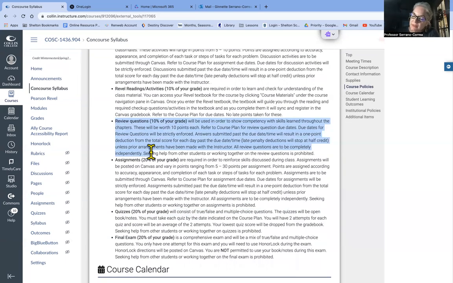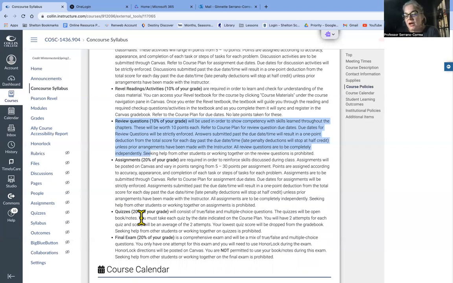If you miss something with the checkpoints or those quizzes, which are not going to count against you if you miss them, it's just to check if you do it or not, then take notes on what you missed so that you don't miss it again on the quiz, because it might be on the quiz that actually counts for 20% of your grade.